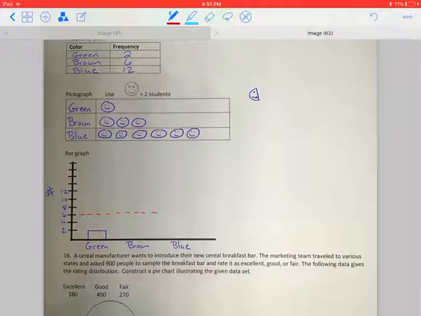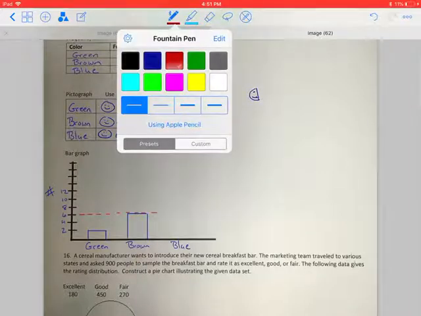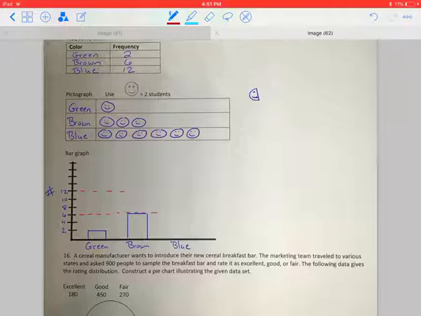That looks much better. All right, so I'm going to go back to my brown. I'm going to go right about up to here. And I'm trying to keep it about the same width as the green one. Now the blue was all the way up to 12. So that would be about up to here. And again, I'm trying to keep approximately the same width. I'm not going to get a ruler out and measure it or anything, but I do want you to try to make those roughly the same width. I'm going to see if I can get rid of my dotted lines without erasing everything else. Yeah, pretty good.